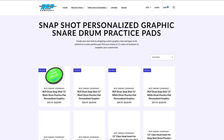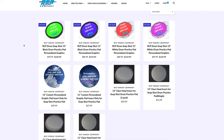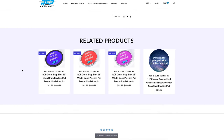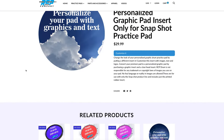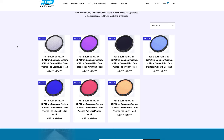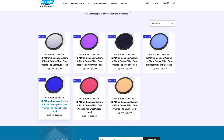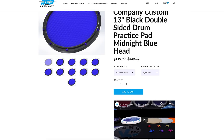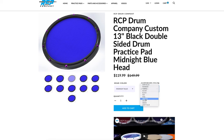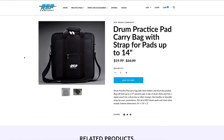They also have their Snapshot Pad — an 11- or 13-inch pad that sells for $89 or $99. The nice thing about this pad is that you can put whatever graphic you want on there — a picture of your cat, you drumming, whatever — and then there's a clear replaceable head over that graphic, giving you a customized pad. That pad is then upgraded to their premium pad, which sells for $100 or $120, also in 11- or 13-inch options with a bunch of different color choices. The premium pads come with three different inserts for a soft, medium, or firm playing surface. The head is aluminum fiberglass coated with epoxy, and the rims are made of high-density polyethylene, so they're gentler on your sticks. They also sell a carrying bag.